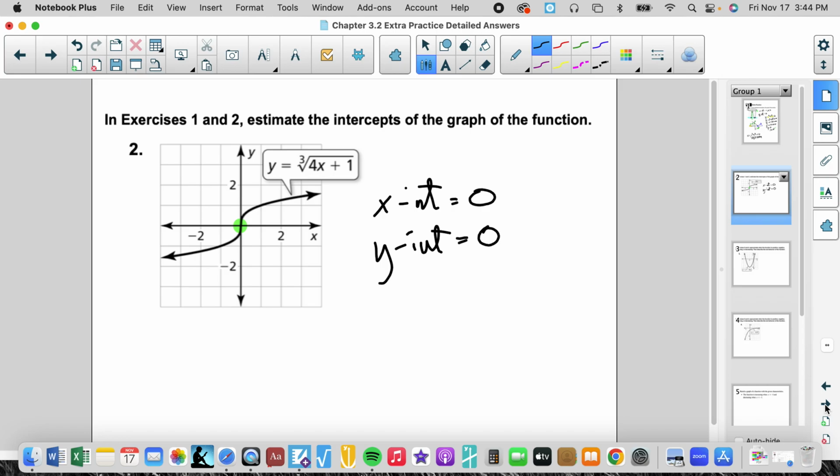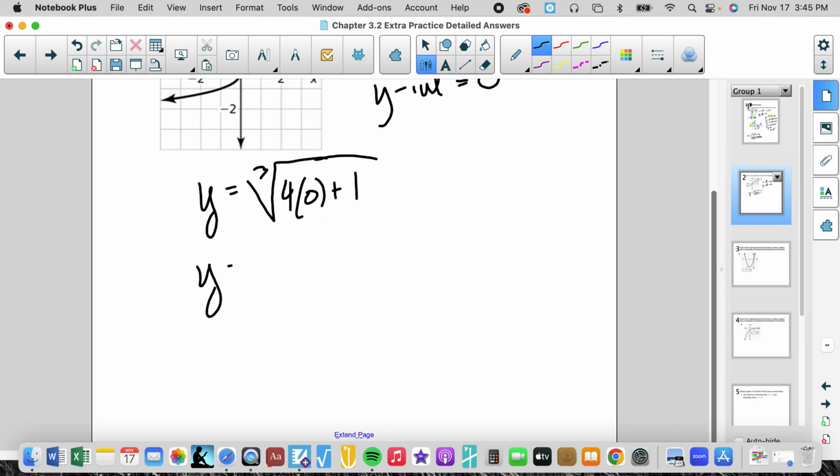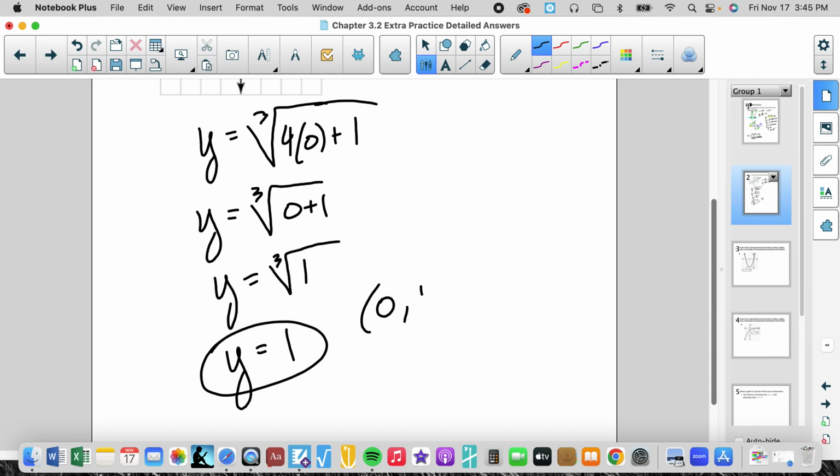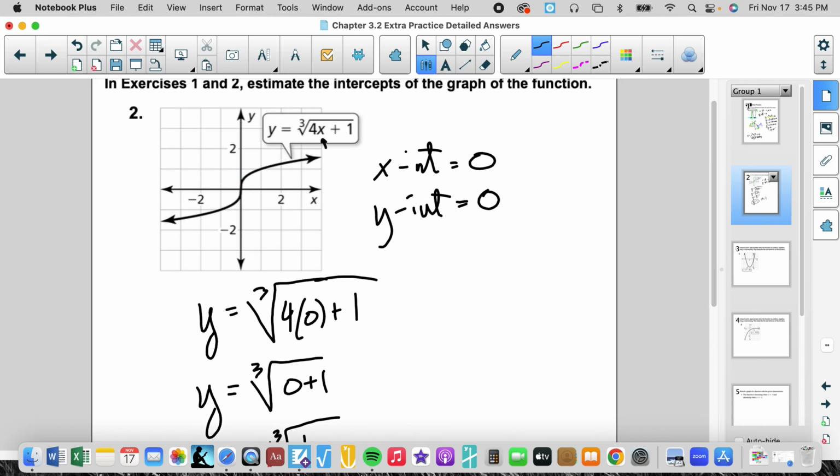And we could do the same thing for this one. Those are my approximations. If I wanted to find the y-intercept, I can plug 0 in for x. So that's the easier one. Well, I say easier, and I'm about to get absolutely hammered with that comment. So y equals the cube root of 4 times 0, which is 0, plus 1. Y equals the cube root of 1, and the cube root of 1 is 1. So that would be my y-intercept. When I plug in 0, I get 1. Now that wasn't very obvious. That doesn't look like 0, 1, does it? 0, 1's right here. So that's very interesting. That is a bad representation of that.